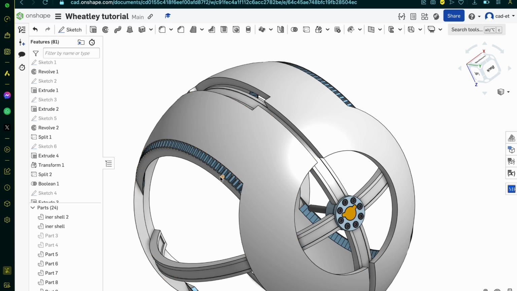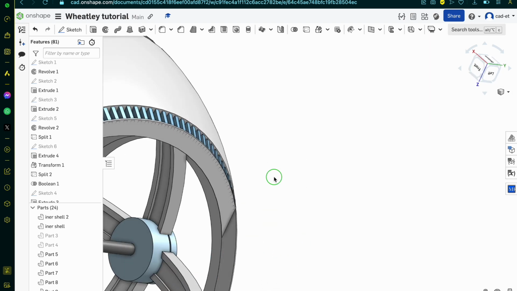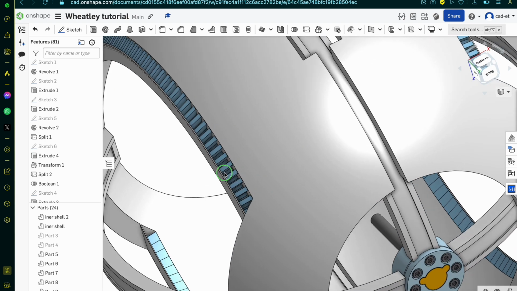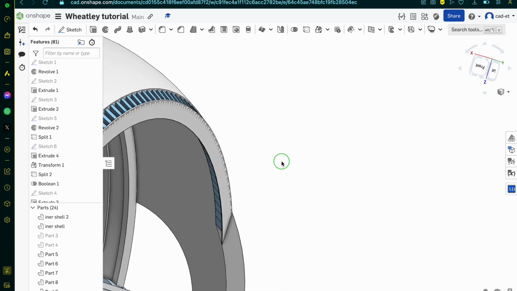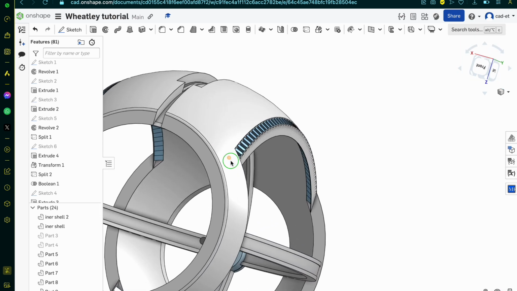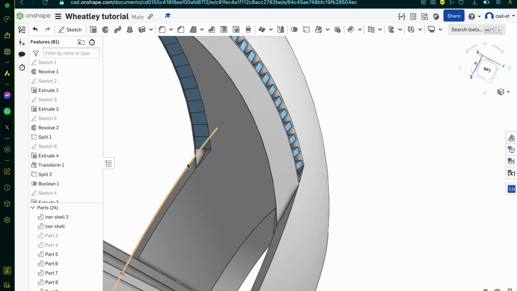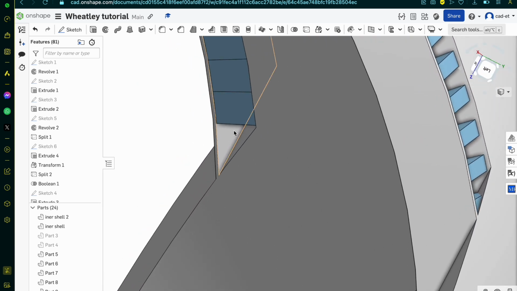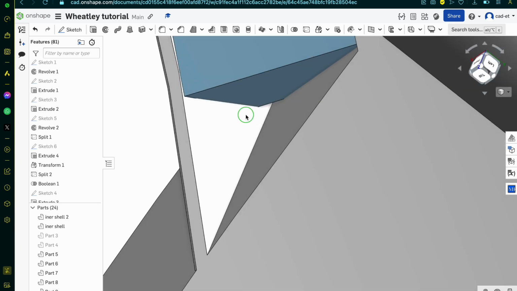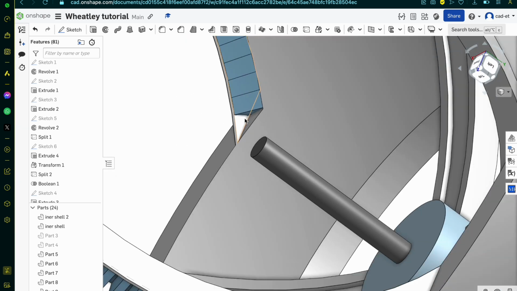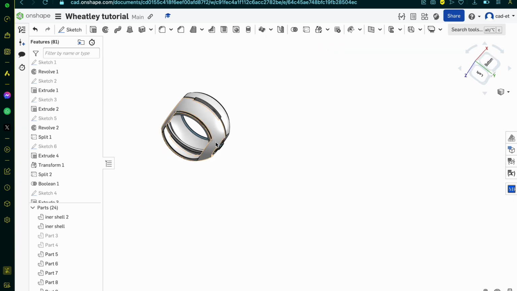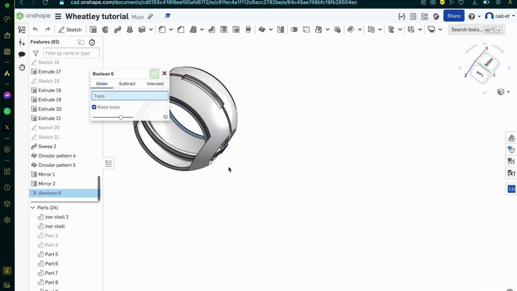Now, I'm well aware of the fact that they kind of just sit in there. They don't really seem to be functionally attached. But that's completely not by design.